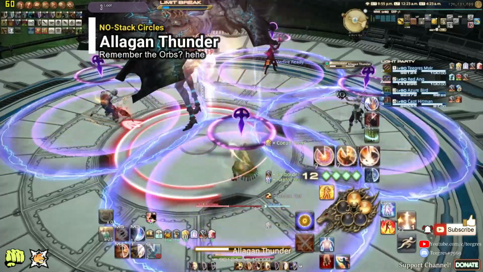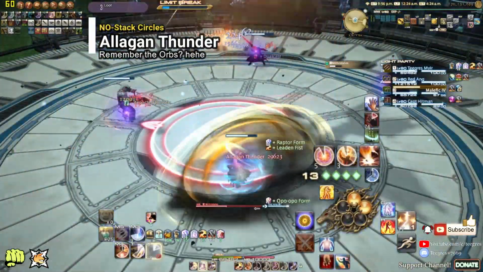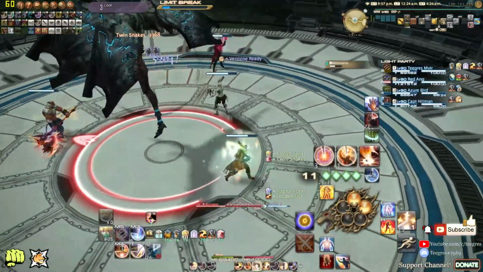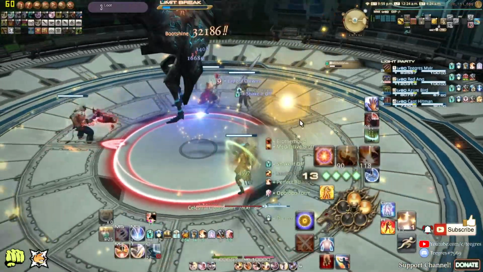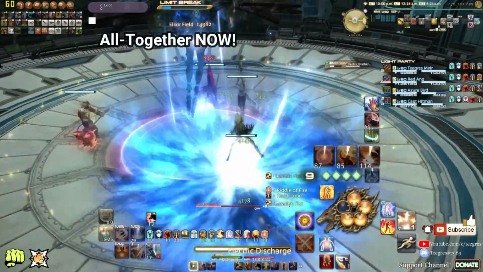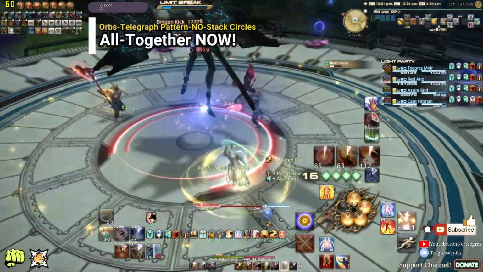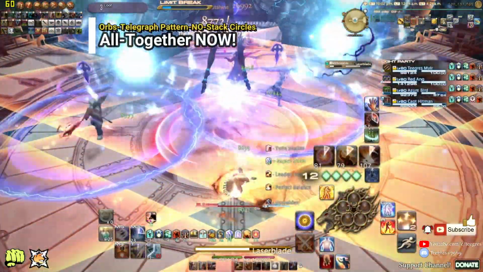Elegant Thunder. Remember the orbs? Yeah. This one is a no stack circles. Pretty simple, straightforward. Don't stack the circles. This is basically the beginning of the boss fight from here on out. So he's going to use all 3 of these telegraphs: orbs, telegraph pattern, and the no stack circles. Make sure you avoid everything as possible.